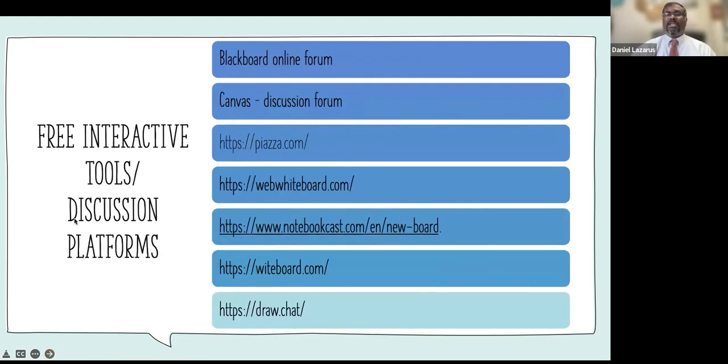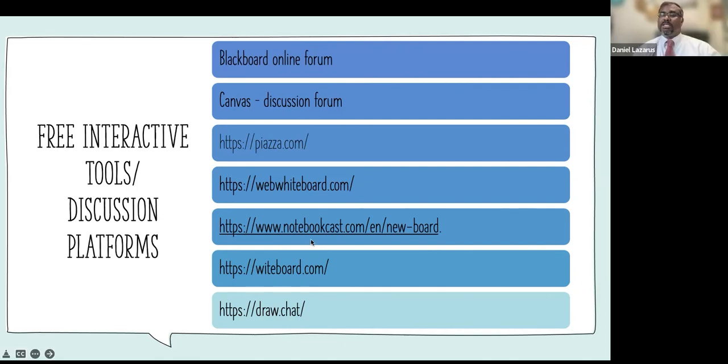Okay, some of the interactive tools, if you want to have discussion, if you want to write in your class, like a whiteboard, and show them what you're doing. Like if you want to work out a problem, if you want to do programming, write code, all these websites and discussion forums are very, very helpful. One of the things I want to highlight is Piazza. Sometimes there are anonymous postings allowed through Piazza. So some students who don't want to identify themselves, who are shy, who are very conscious, you could use Piazza and they'll be able to share even anonymously.